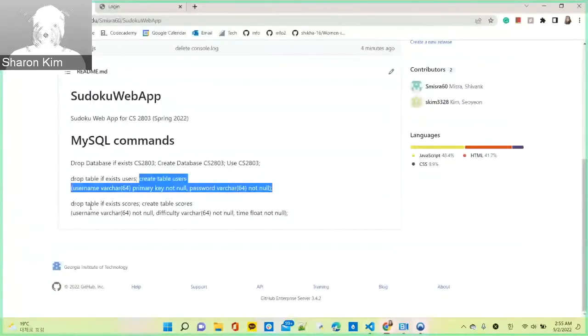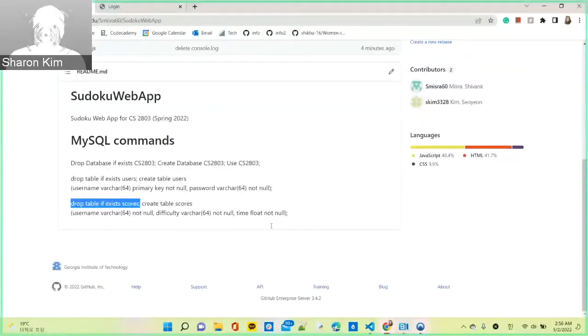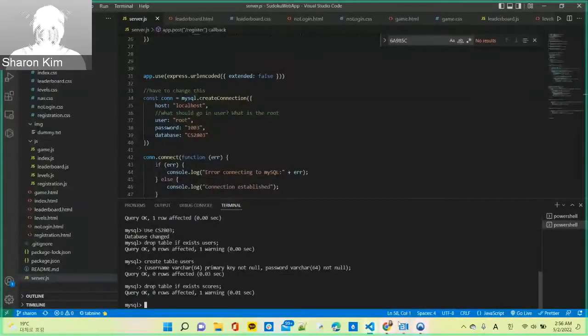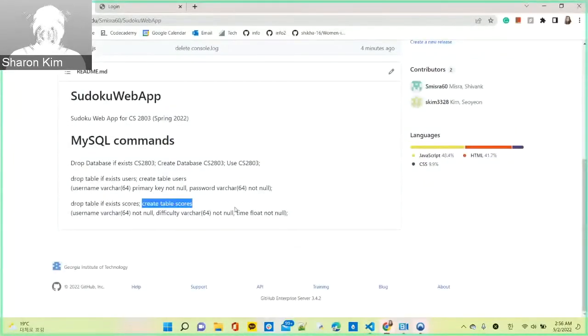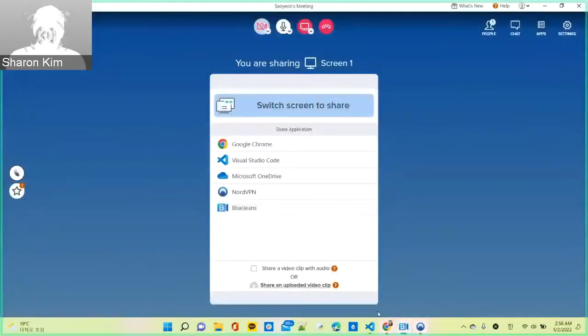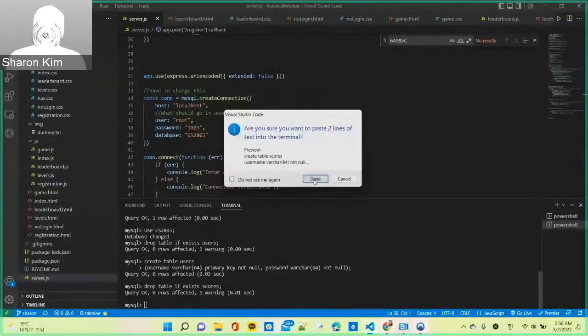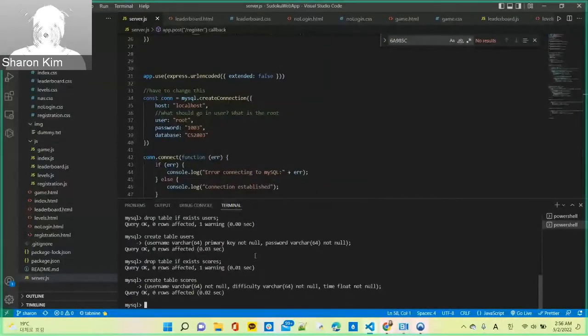And our second table is for keeping the user score, so we can create the leaderboard and see who is better at Sudoku than other people. So if you put all the commands inside, then you're done.